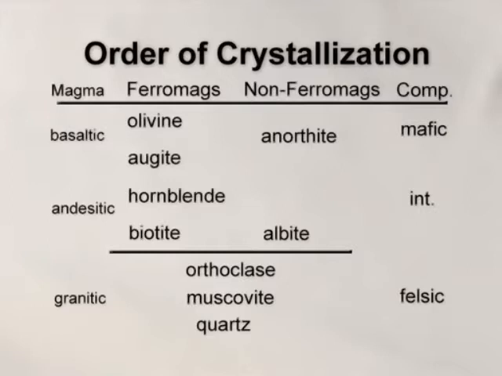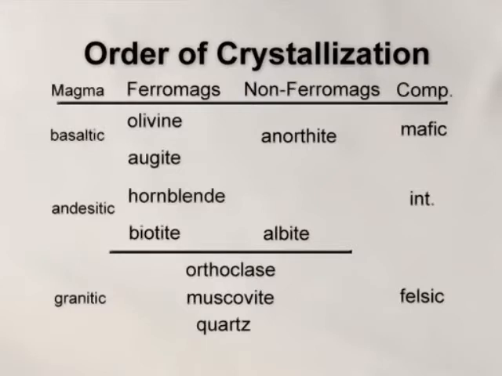So for example, if I said, I'm thinking of some mafic minerals, what do you think they are? Well, they're probably going to be olivine, anorthite, augite, but they're sure not going to be quartz and orthoclase, because you see they're down at the bottom. So in other words, that one word, mafic, tells me what minerals we're talking about. Question? The mafic tells me what else? Well, it tells me we're talking about a basaltic magma. So just that word alone tells you what magma we're talking about, and it tells you what minerals we're talking about.